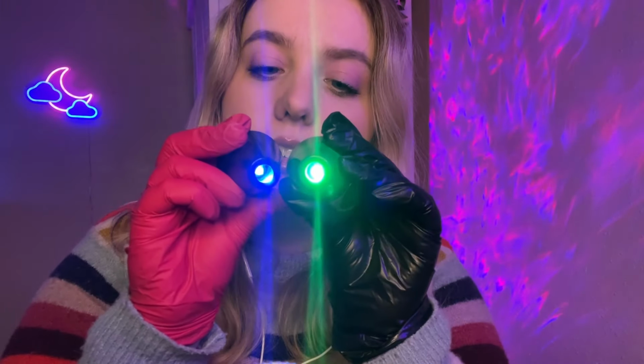What colour is this? Blue. I don't mean this bit. What colour is the light? Blue. Okay. And what colour is this? Green. Right. I'd like you to look at the blue one. When I tap them, you're gonna switch to the other one, okay? Don't get distracted. Just follow the instruction, alright?